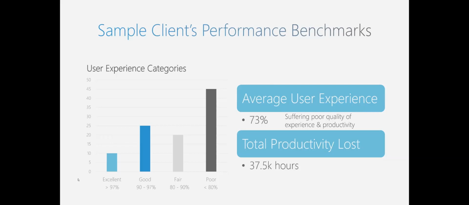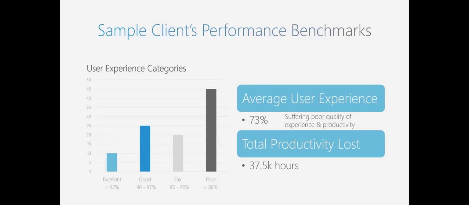Anyway, the prospect of this is that we are measuring a lot of different indicators, and it can measure things like application load times, application connectivity, and network characteristics. You actually have the ability to integrate in some synthetic monitoring as well. There's a whole host of stuff that factors into this, and we'll take a look at the KPIs as parent categories in a bit. The big thing, though, is that it indicates a real thing, which is productivity loss and the net impact in terms of clock hours that we've seen.